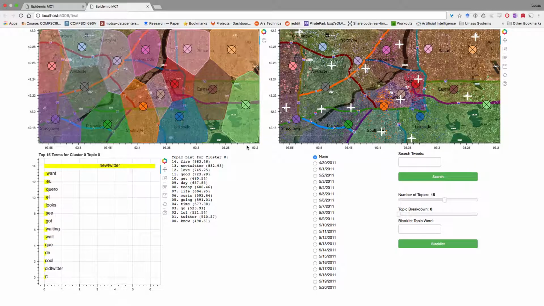In this challenge, we are investigating an epidemic, and we were called in to see how the epidemic started, is it still spreading, and how did it spread. So what I did was I created an interface here that allows you to explore the tweet data and some of the weather data to see if we can figure out what's going on. I'm going to start by breaking down what the interface looks like.